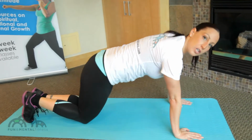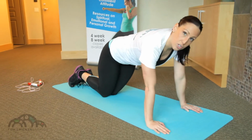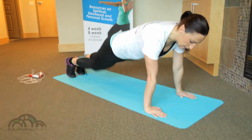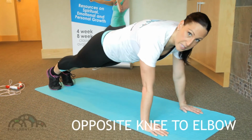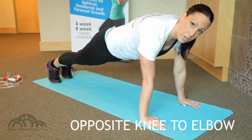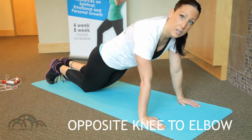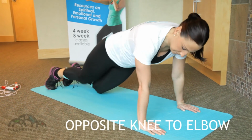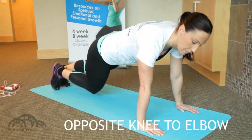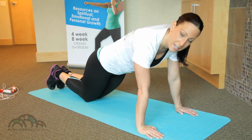And what you're going to do is bring opposite knee to elbow. Again, there's 2 ways of doing this. The more advanced way, in your push-up position, just alternate opposite knee to elbow, working on those obliques. You can also come from your knees as well. So if you need to hold it here, push up. You get a little bit of rest when you rest on your knees, okay?